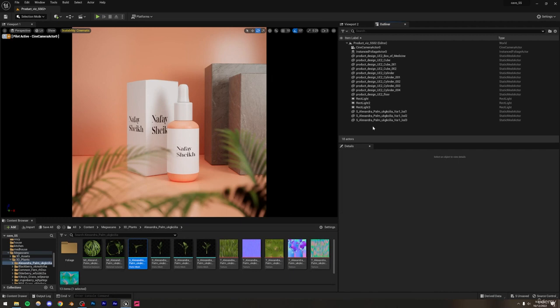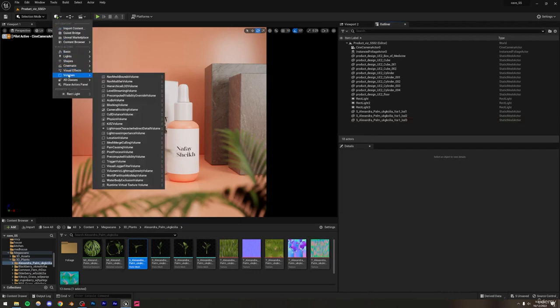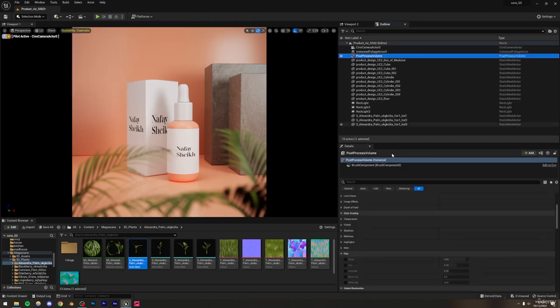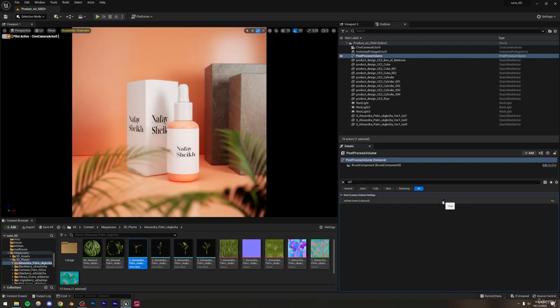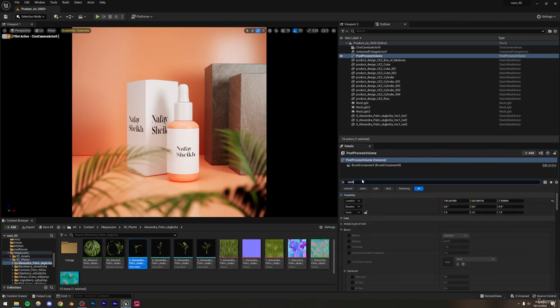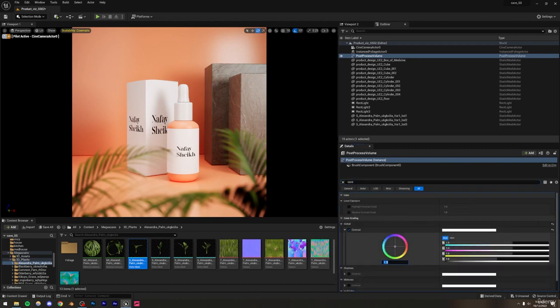You can obviously post-process this using a post-process volume. So I'm just going to go to add visual effects and post-process volume. And you can just search for contrast. So global contrast. I'm just going to be increasing this to something like 1.3. Right now it's not affecting our scene because we don't have the infinite extent unbound checked. So if I just check that, it's going to affect the whole scene. And if I just search contrast again, 1.3 is a lot. So 1.2, I think that should be fine.